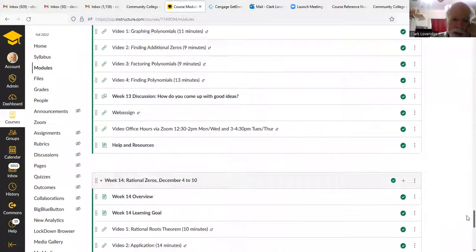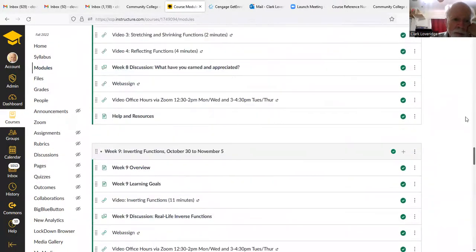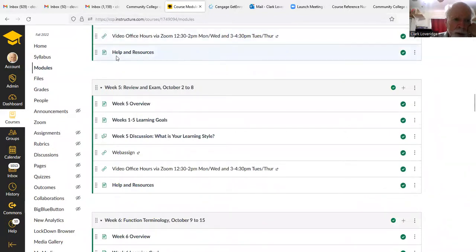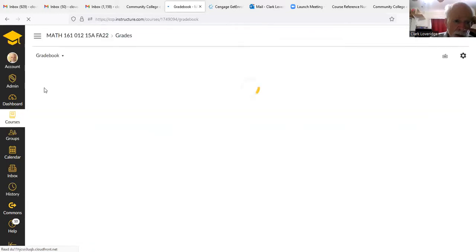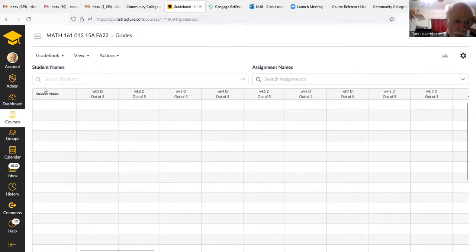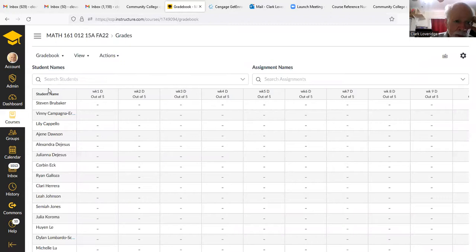Okay, so there's 15 of these weekly modules here. Grades, I usually post the grades each week on Sunday or Monday, and you can go there to get your grades. You can also put some what-if grades in yourself, especially towards the end of the semester.